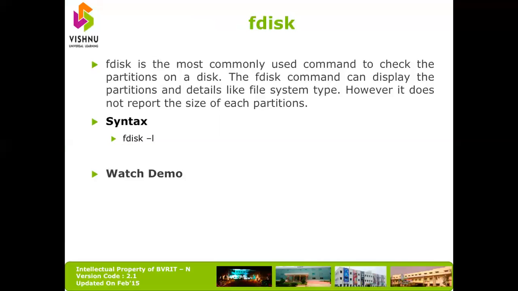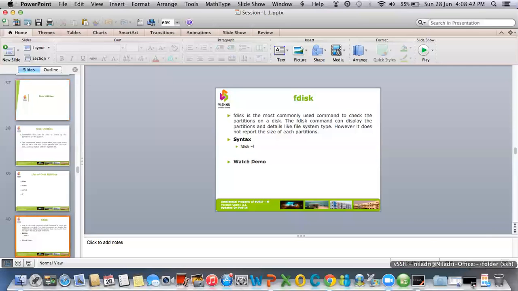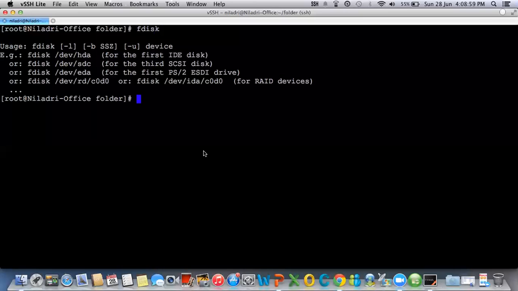So let's watch a demo of how that actually works. I have already logged into my system once again, and I'd like to see how it works. The first command in the list, which we are about to demo, is called fdisk. So I'll say fdisk, hit enter, and see what partitions you actually have right now and how they are listed.